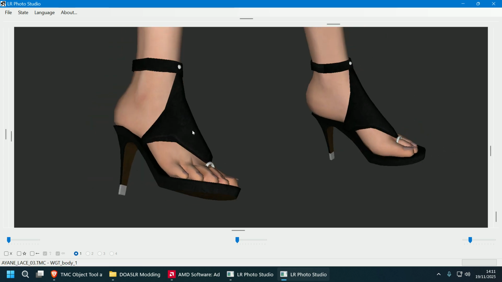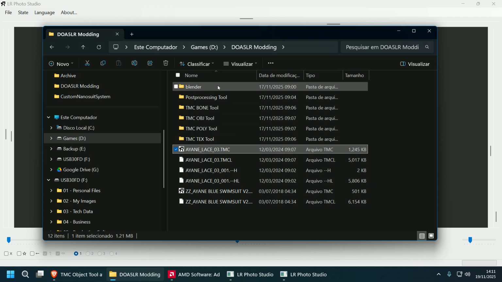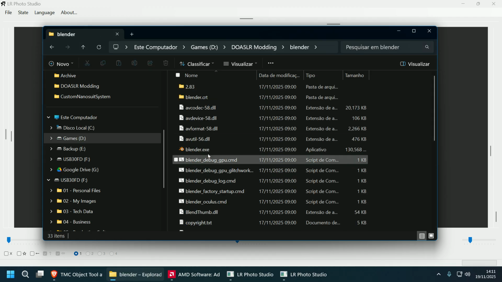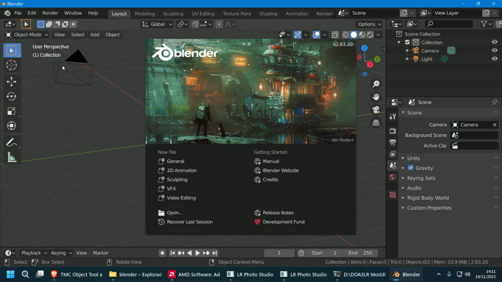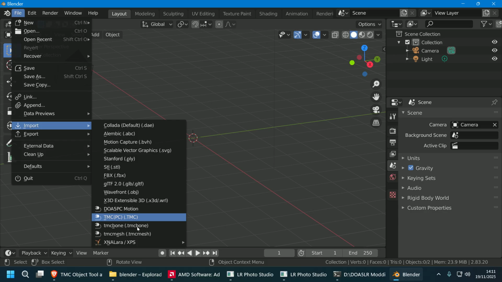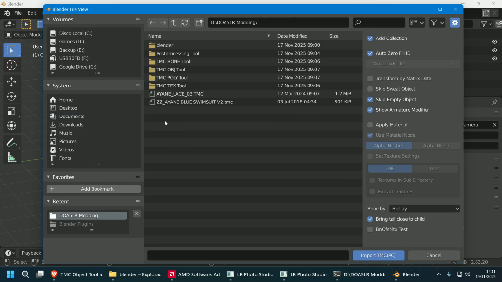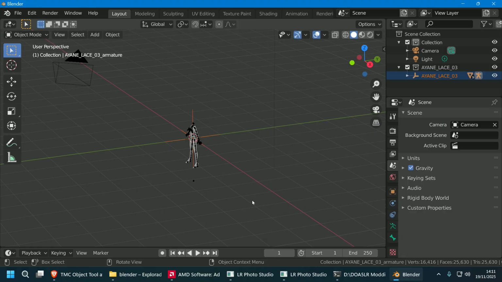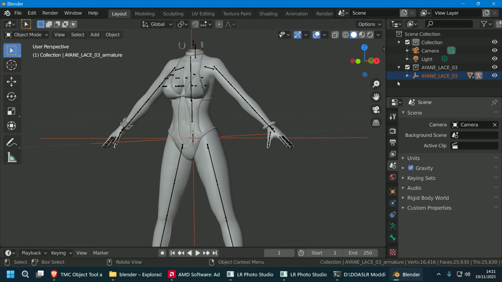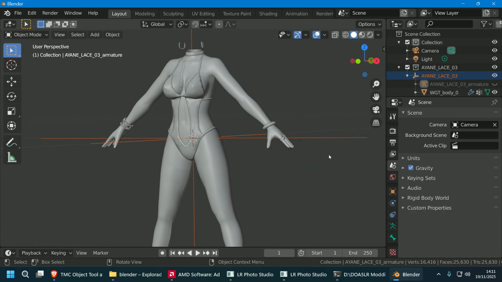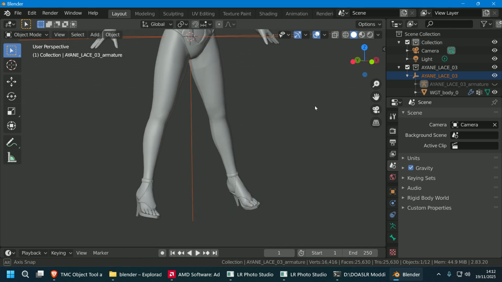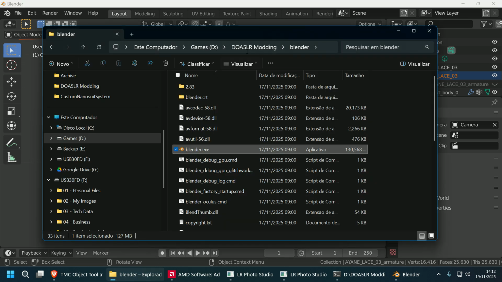Okay? So you can open these in Blender, get Blender, open the model here and export these meshes, or we can also get from Last Round Photo Studio and just export straight away.